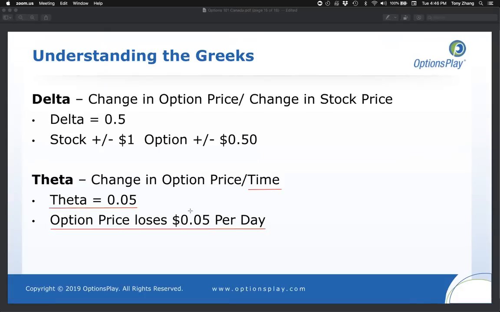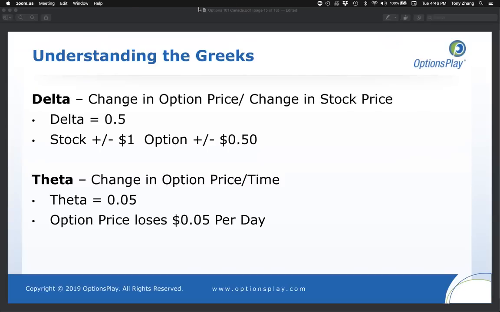And this is really an important concept to understand, because a stock trade, you can hang on to it for as long as you want, and a stock value will not decay with time, but an option will. That decay will work in your favor when you're selling an option, such as a covered call, because when you sell an option, you want the value of that option to erode all the way to zero. And if you're able to do that, you collect all the income. If you're buying an option, such as a call or a put, that erosion works against you.